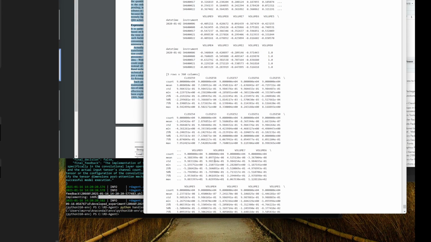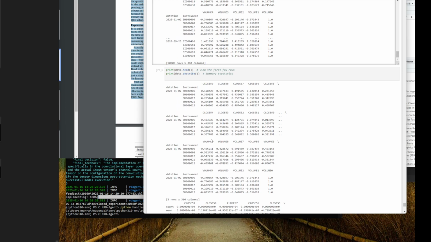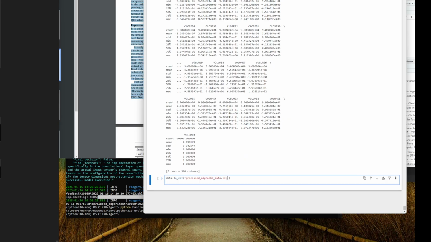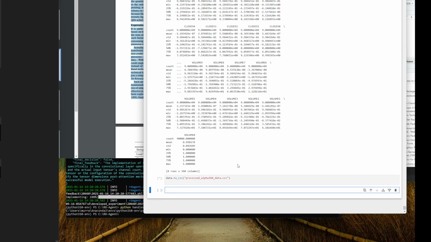Close 59, 57, 56, 55, okay. So I can export it to CSV as well if we want to. Okay, why not? Sounds good. And what was the other one? 360, and there's another data thing, wasn't there?